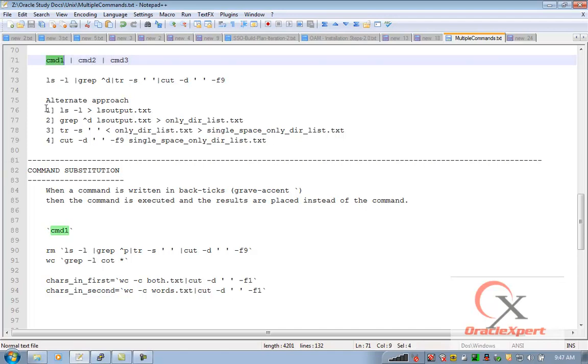Then how does it work? It runs from left to right. Command 1 will run and produce its output, but the output is not going to your standard output device now. The output instead goes to the next command in the pipeline as input. The next command processes that input and produces its own output. Will it go on screen?